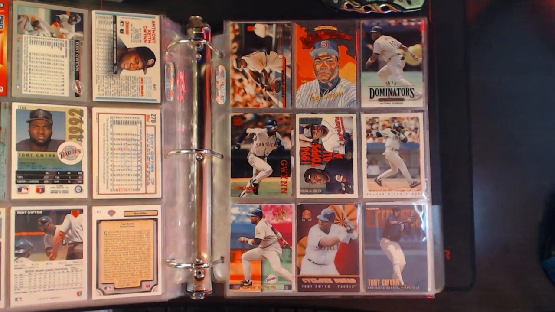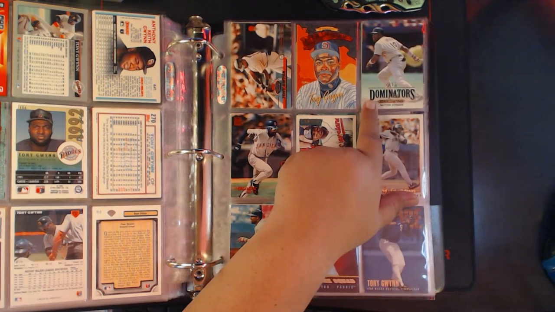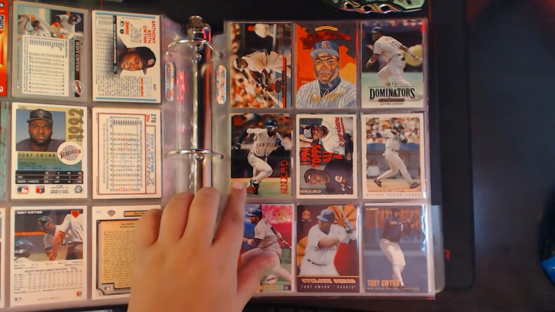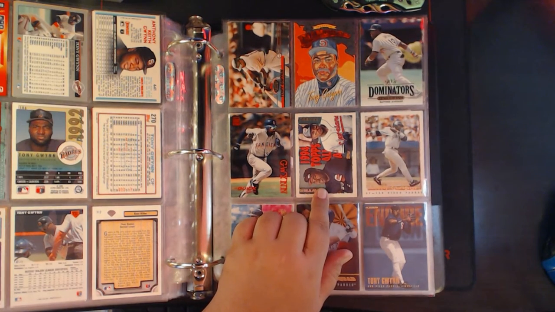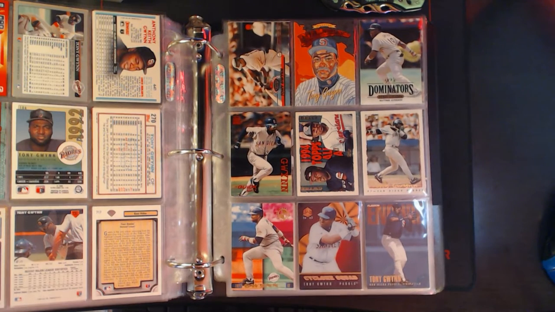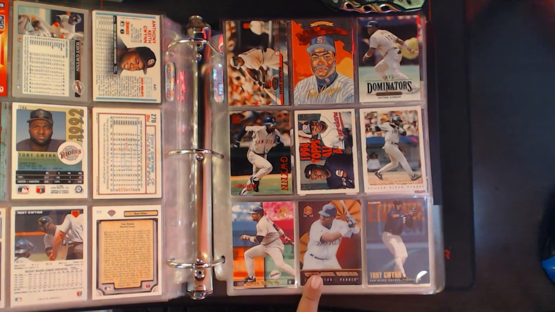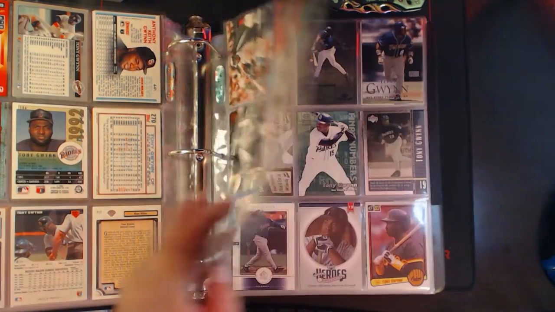93 Stadium Club. 94 Donruss Diamond Kings here. 94 Donruss Dominators. 94 Stadium Club. 95 Topps with him and Albert Belle. 95 Topps here. 95 Stadium Club Members Only. 95. What is this? Who printed this?